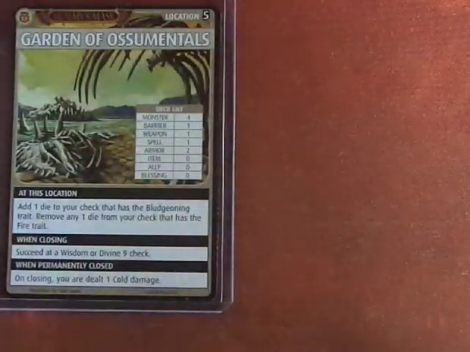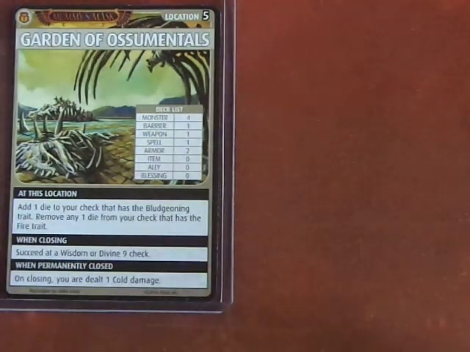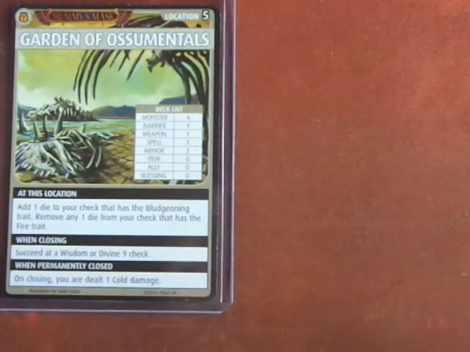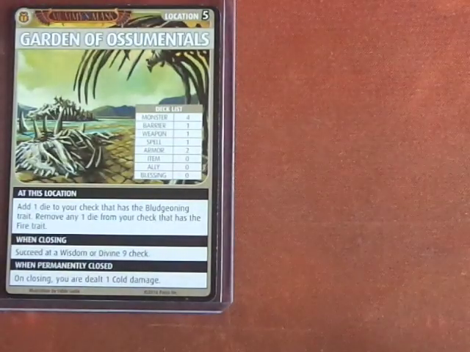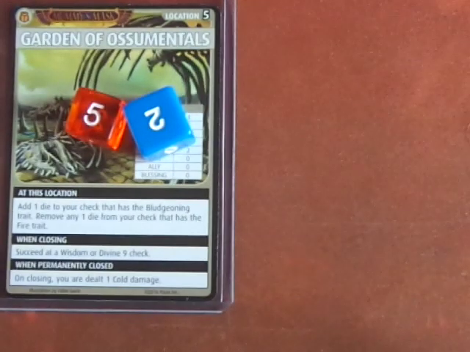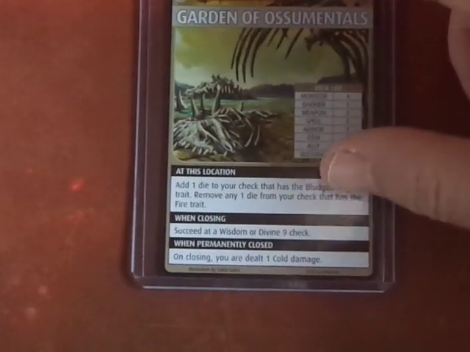Okay, we have a chance to close this location deck. It says here, succeed at a Wisdom or Divine 9 check. Fortunately, we have a Blessing of Ra in our hand. So, Wisdom is D6 plus 2. So, we're rolling 2d6. We have to get a 9. So, 5, 6, 7, 8, 9. Just barely made it. Man, that's kind of tough. But we did it.